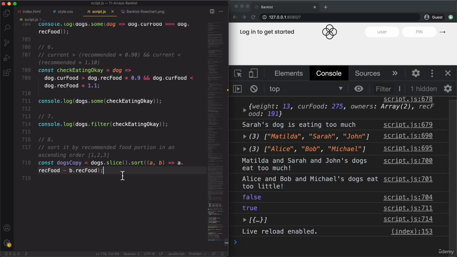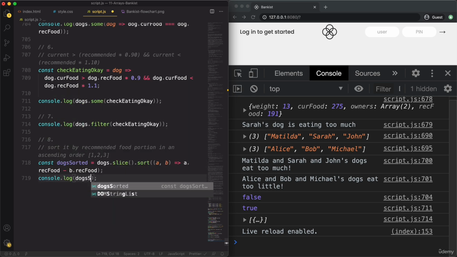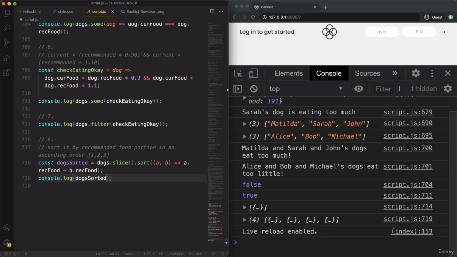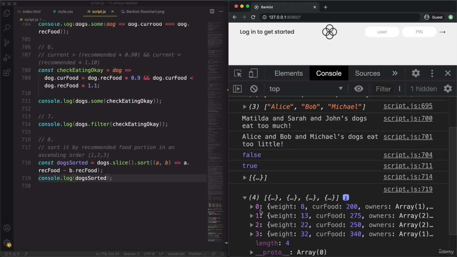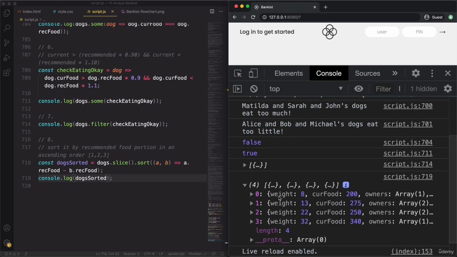And that's actually it. Let's call this here dogs sorted, and then let's log that to the console here. Dogs sorted. Let's see. And yeah, that worked. Oh, actually, we cannot see it yet.